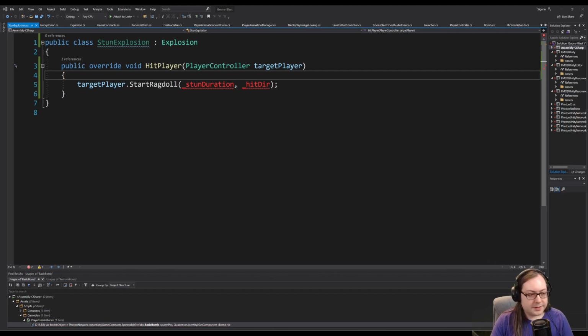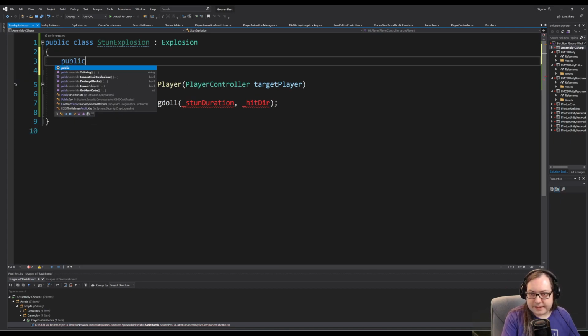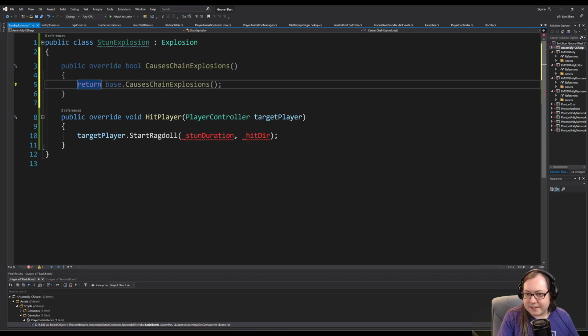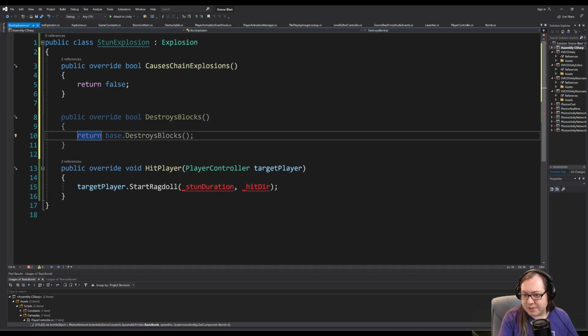So number one. Oh, also, let's go ahead and override both of these, and chain explosion will be false, and destroys blocks.